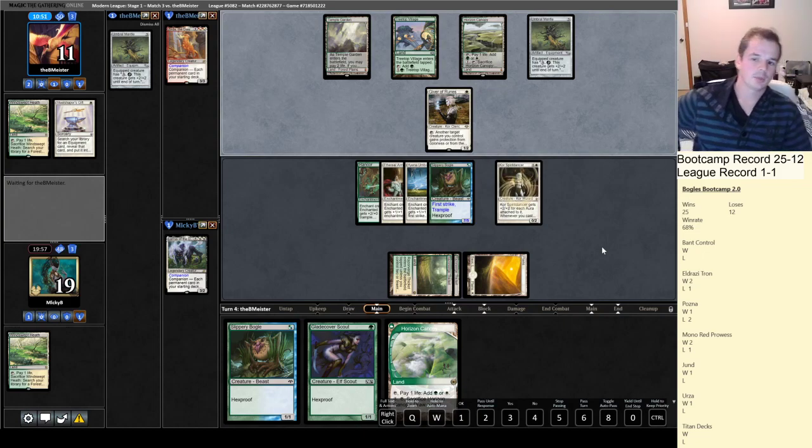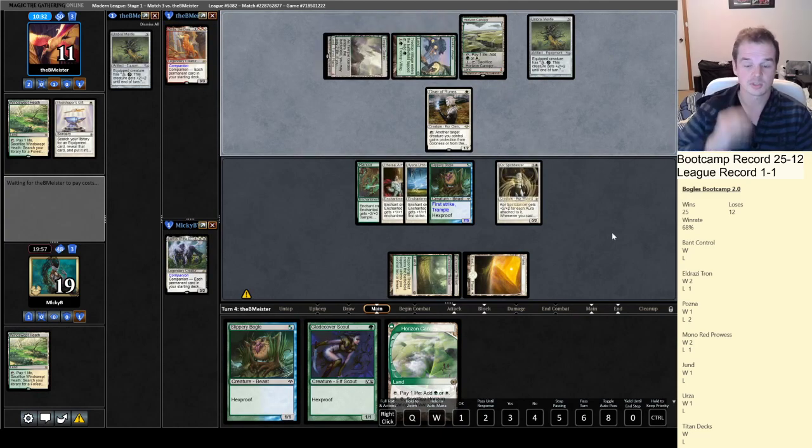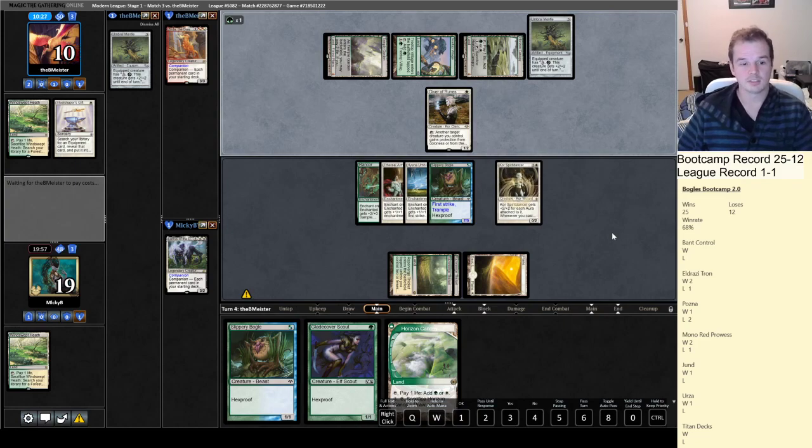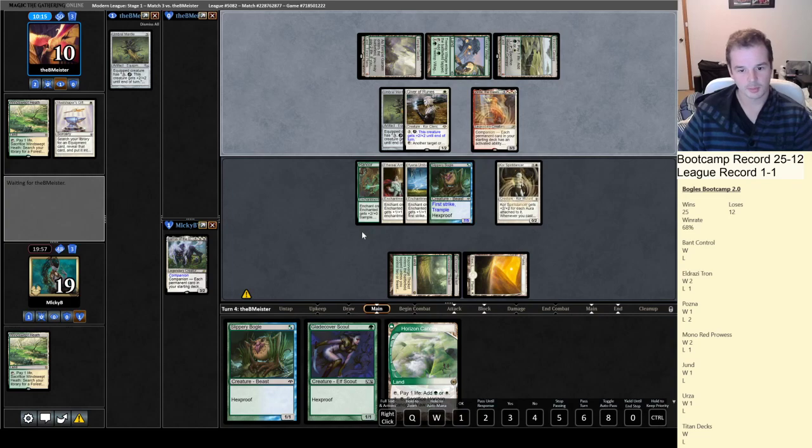So Horizon Canopy will put them to 10. And another Rancor is virtual lethal at this point. Oh, I didn't need to be afraid. Wait a minute, he doesn't have one of these effects on the board yet. Why didn't I attack? I'm so stupid. I've literally just given him time to play this. Okay. Well, that was a pretty large punt on my part.